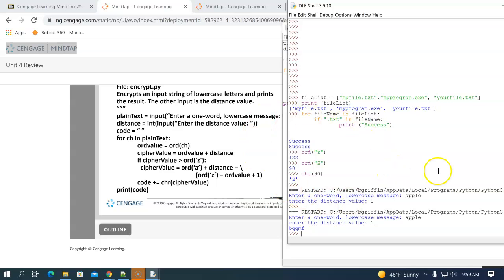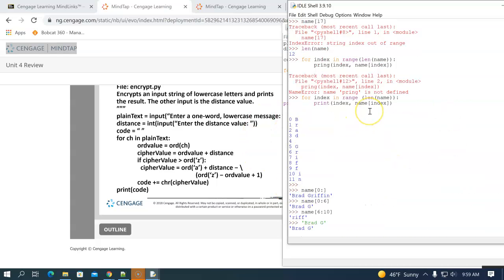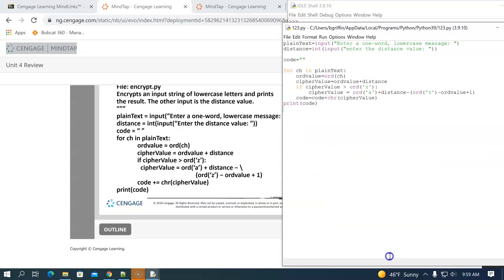Now here we've limited it to only those values between A and Z. So that distance we get in, we're just going to move them around again. So this is an easy way to do that.